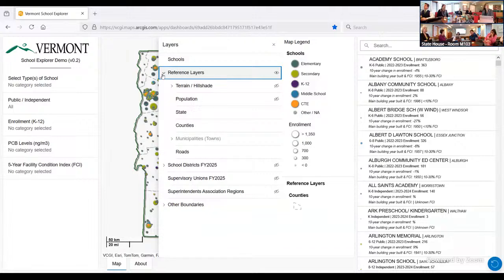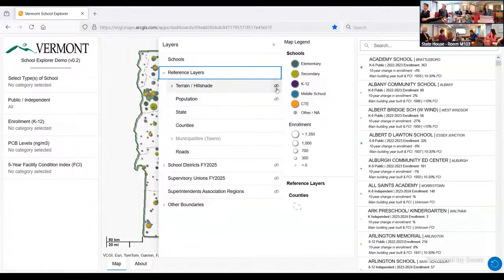All right, so under reference layers for now, the format of the layers and the sorting here is going to change. It will change as the map continues to evolve. This is a reminder that this isn't ever going to be set in stone. All of this can be changed upon request.